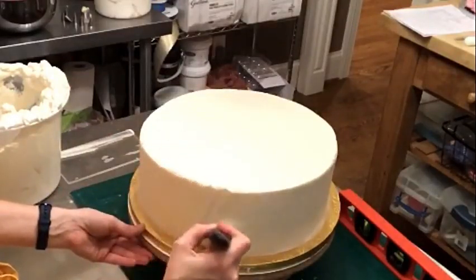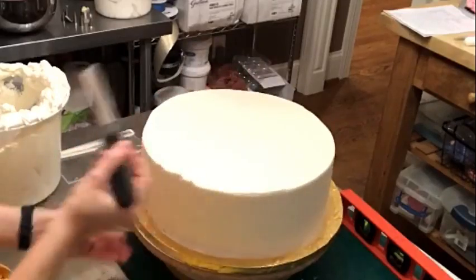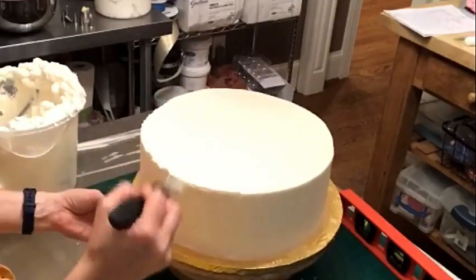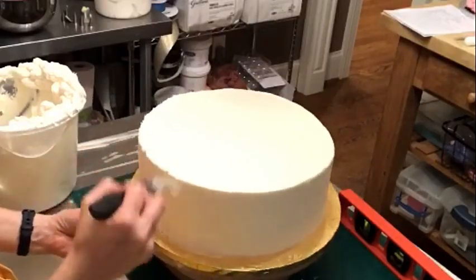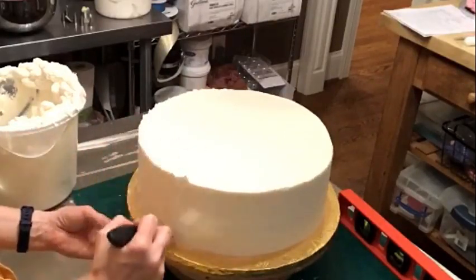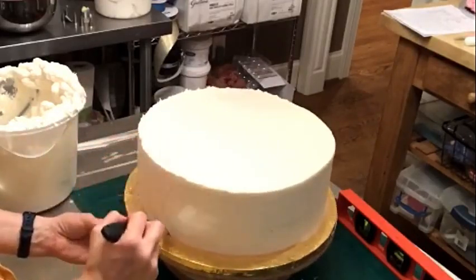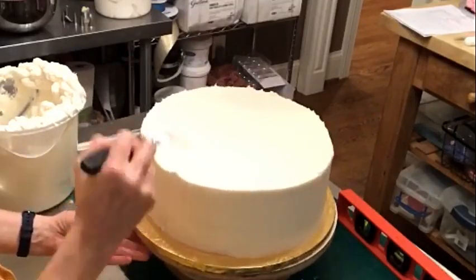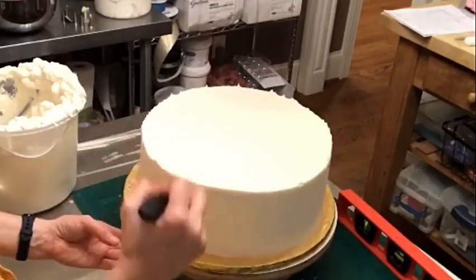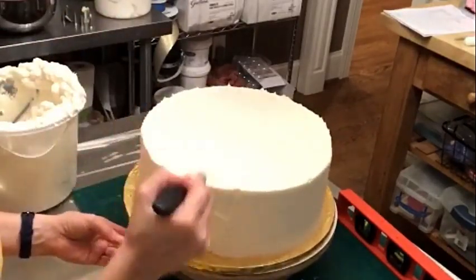Now I'm going in with my angled small cake spatula and adding the texture. I'm pulling up at an angle so that the lines aren't perfectly straight up and down. They are slightly at an angle to the right, almost a diagonal look. The customer really liked the idea of this. It's a little bit more modern than what you normally see on a texture, but I like it because I think that it adds a little extra height to your cake. So again, I'm pulling almost straight up, but then I slightly go to the right, and it just is a little bit of an angle all the way around the cake.